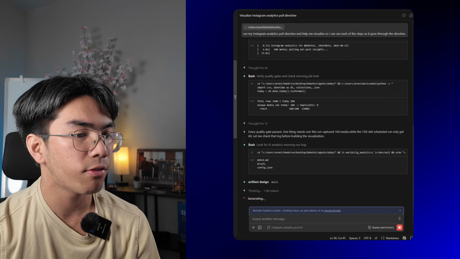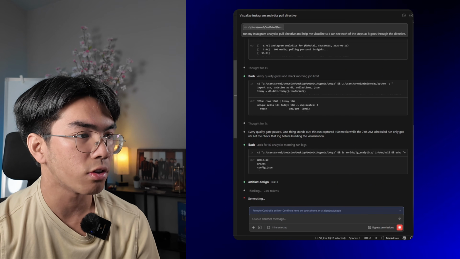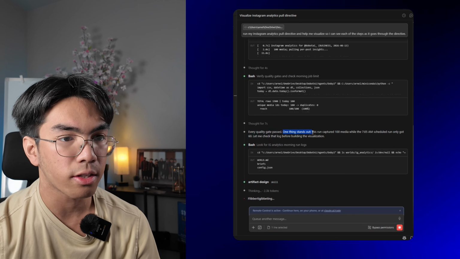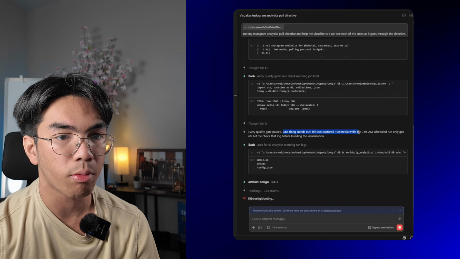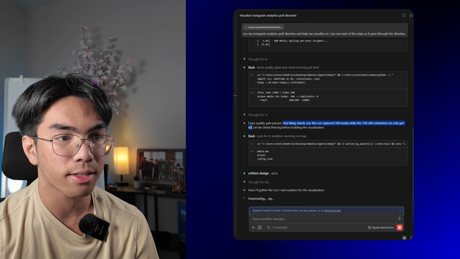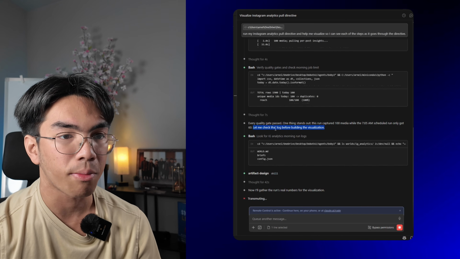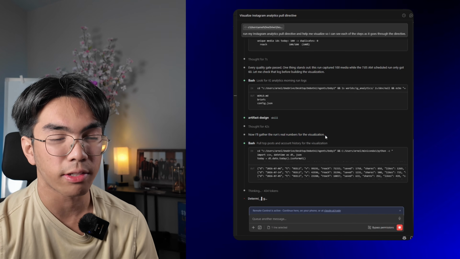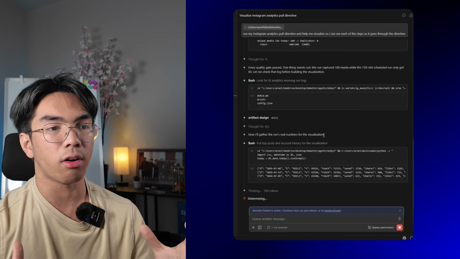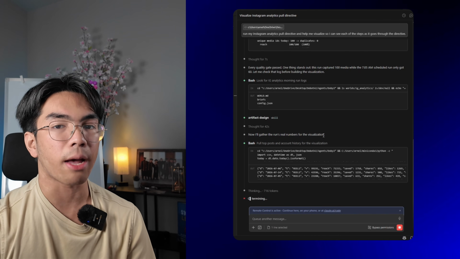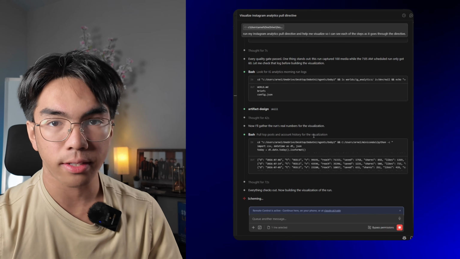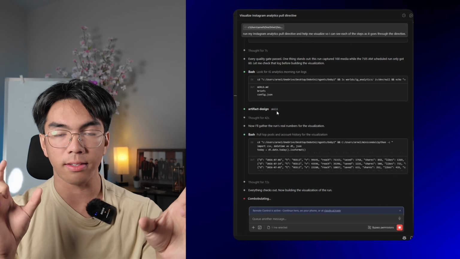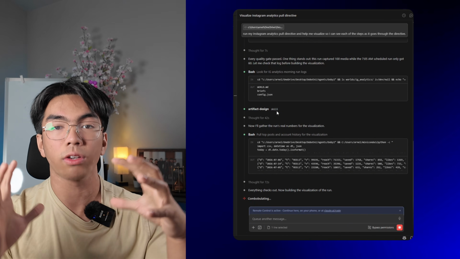And now when that is finished and it's pulling this execution Instagram analytics, you can see here that every quality gate passed. One thing that stands out, the run captured 100 while the 7:05 scheduled only got 60. So it's going to check that log just to make sure. And because I asked for that visualization, it's going to go ahead and craft a visualization for us so we can see on a dashboard what actually happened from this directive. And just a quick side note, the main thing I wanted to mention here is how all of these pieces that I'm talking about throughout these videos work together.